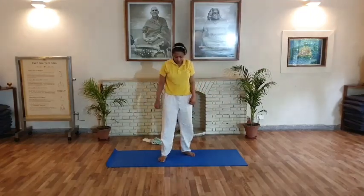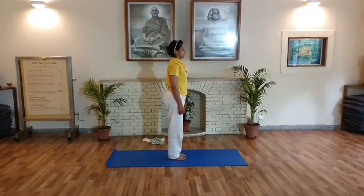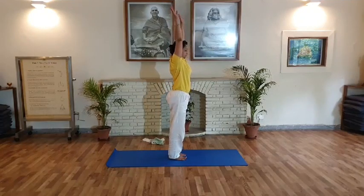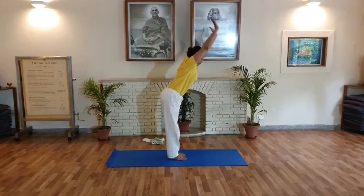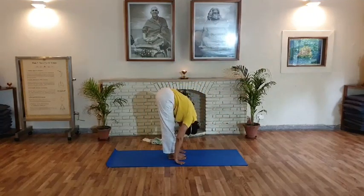For Padahastasana, the forward bend, again stand at the front of the mat, stand tall here. So now inhale, raise both arms up, your arms close to your ears. Stretch your body again up to the ceiling. Maintain the stretch and exhale, slowly come down. Take your time, make sure your spine is straight, your knees straight. And place the palms on the mat.